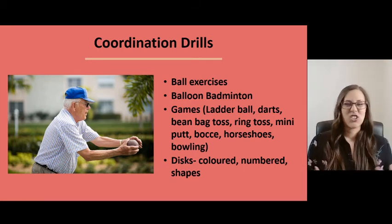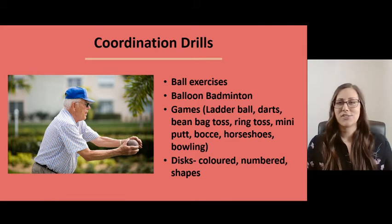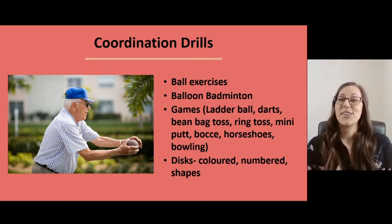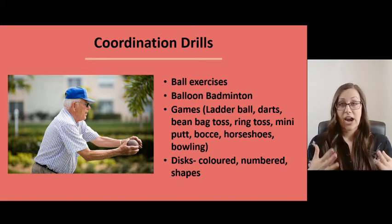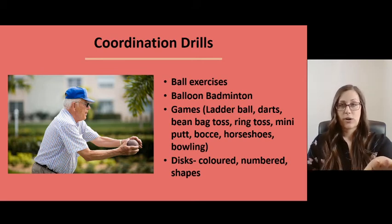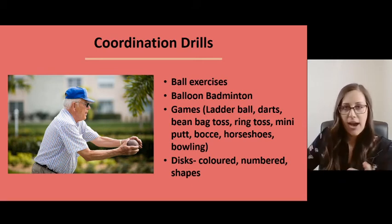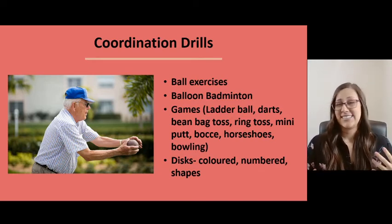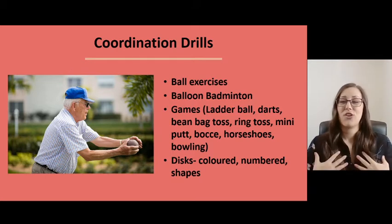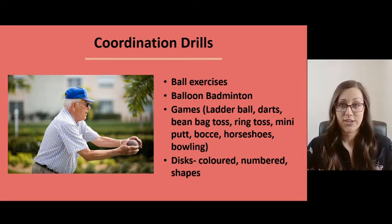Games like ladder ball, darts, beanbag, ring toss, mini putt, bocce, horseshoes, bowling, all of these things are a lot of fun and they're very good for you. If we look at the gentleman here playing bocce, you can't see his legs, but he would have to be in a staggered stance, so one foot in front of the other, kind of like standing on a railroad track, not quite as wide, but you get the picture. And he's got that ball. He's going to take it back and he's going to toss it. So this is a great exercise in coordination and balance. He's standing, he's getting outside, all the benefits that come with that, the cardiovascular benefit of doing that. So these are really kind of sneaky ways to get the older adults you work with to practice coordination.